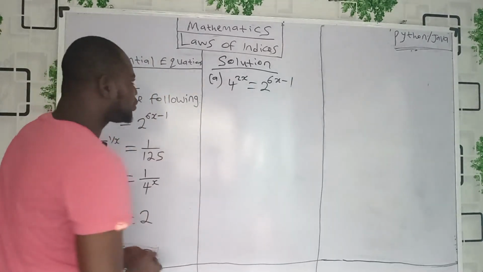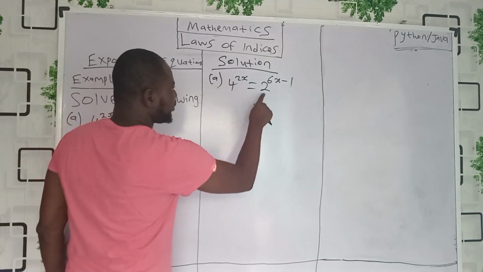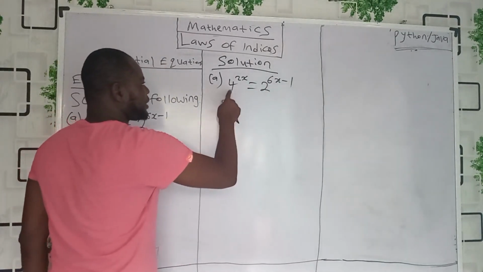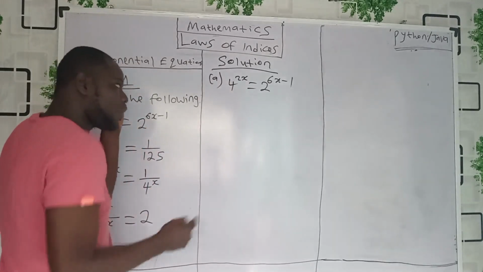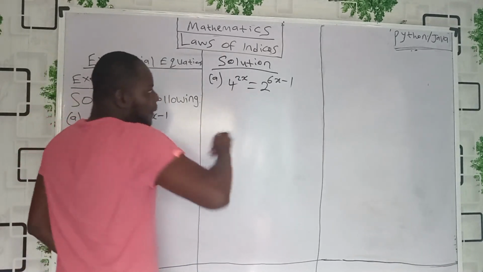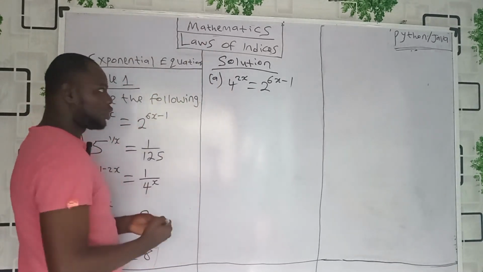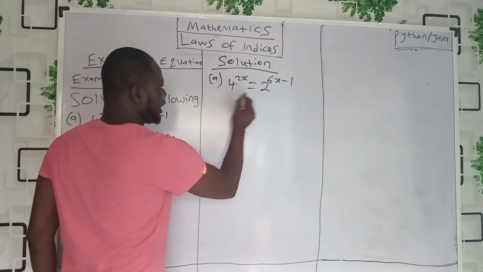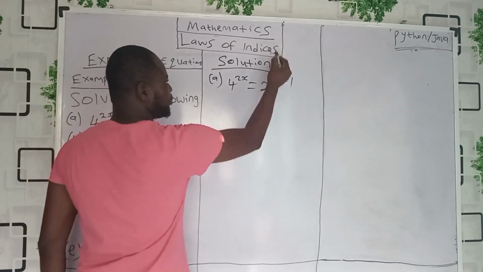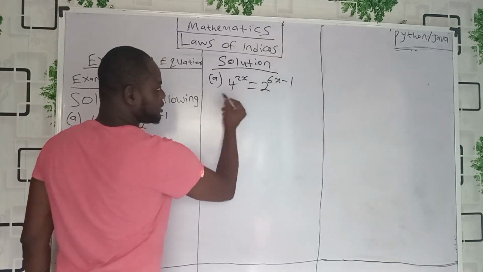So let's go through this. Now, as you can all see, I have 2 raised to power something here. Look at this 4. Can I express 4 as 2 raised to power something? Of course, which is very possible. Why do I want to do that? Because don't forget, we want to use some of those laws. So I want to do it in such a way that I will have 2 raised to power of something, since I'm having 2 raised to power something here, and that's the lowest value there.